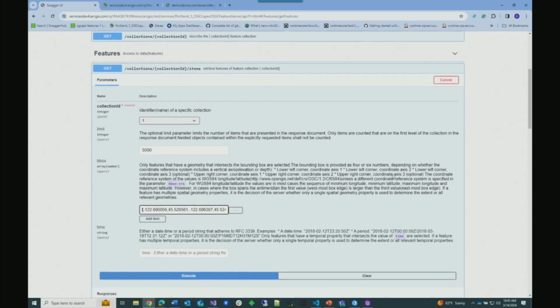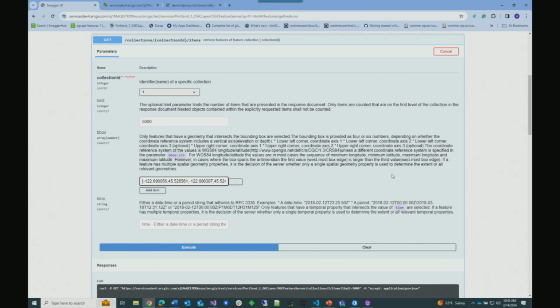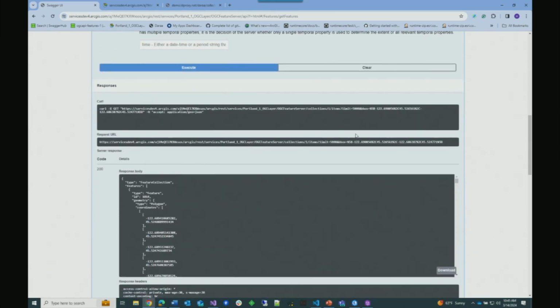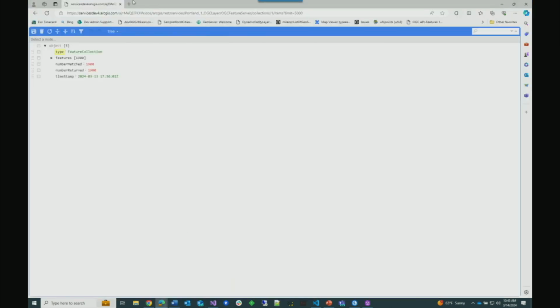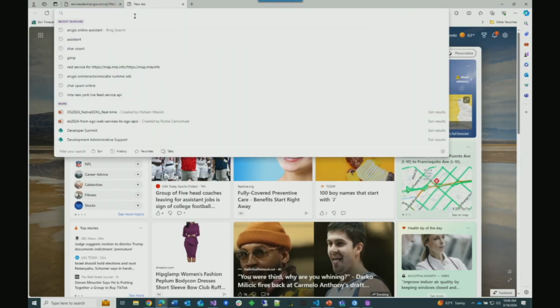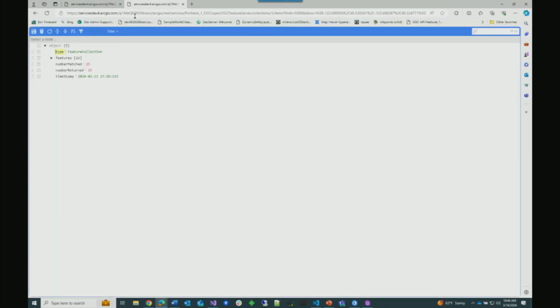And now, remember last time we hit it without any restriction, without the bounding box, we got 1900. Now I'm gonna execute it one more time. And I got a 200 response. Let's take that and notice the pattern. It added automatically the bounding box and the coordinates that I added. I'm gonna put it in the same browser. Now let's do a new one and hit. Out of the 1900, the ones that are intersecting the bounding box that I put are only 25. You can see that and drill down in each of these features.